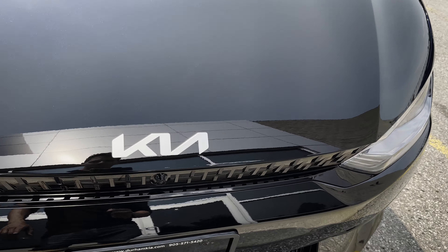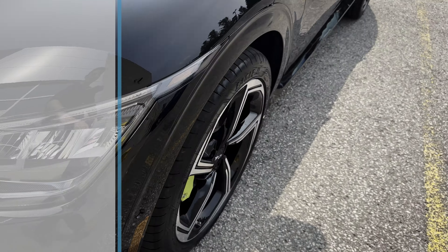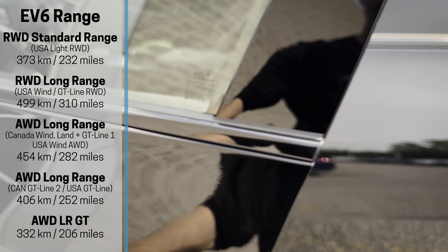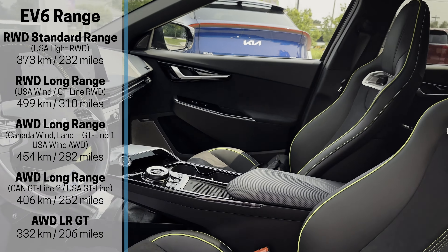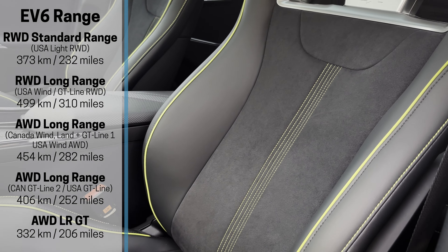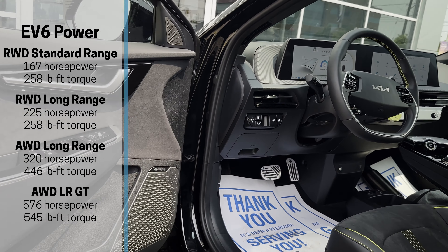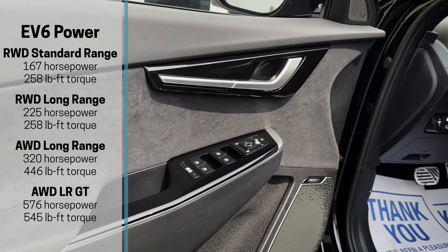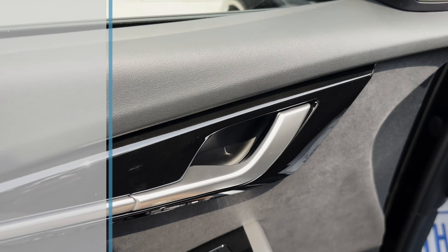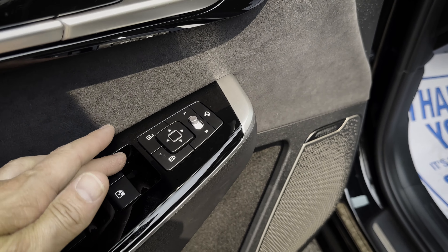You've got your Kia badge right in the very middle, and LED headlamps throughout. Beautiful interior with sport bucket seats. This is the EV6 you want if performance is your go-to. There's a nice glossy highlight along the door, and power folding side-view mirrors that are standard in most trim levels of the vehicle.